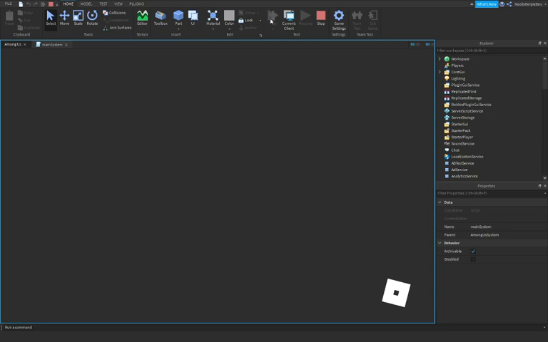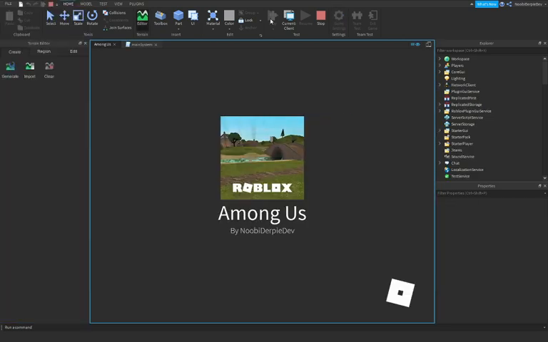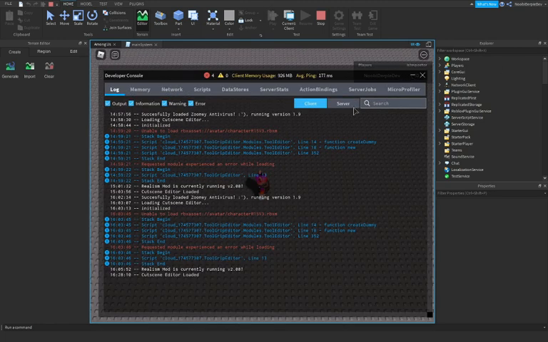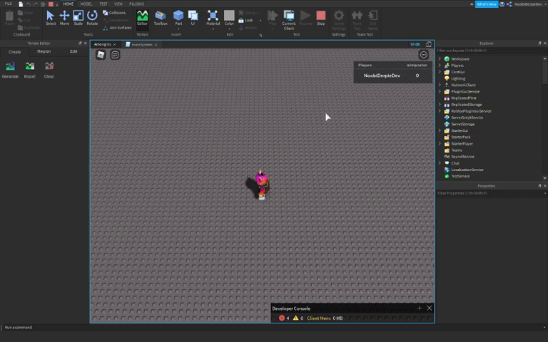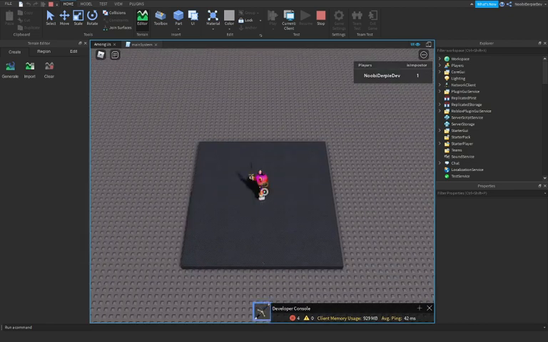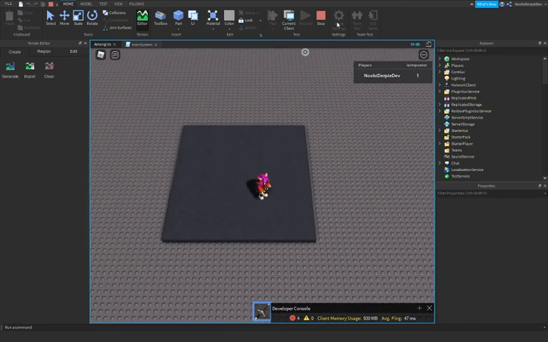Oh god, I'm happy. Anyways, you get the point. You're an imposter. We get a sword, and then after 5 seconds, we get teleported.